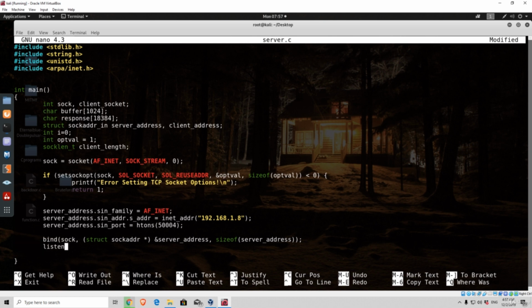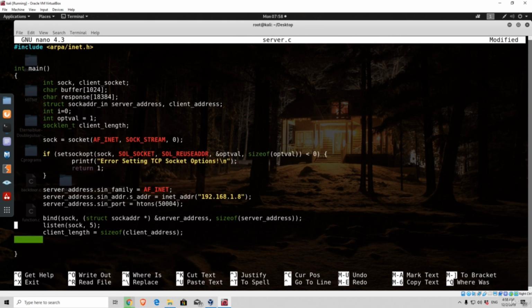Okay, so you will notice this actual function is similar to the connect function inside of the backdoor. And right now we need to listen for the incoming connections, which we use the listen function for. It takes two arguments, the socket on which we are listening and the amount of connections we want to accept. So in this case, 5, let's specify like that. The next thing is going to be the client length, which we actually created right here. It is going to take the length of the client address, so we can specify that like this. Client length will be equal to size of the client address.